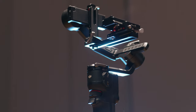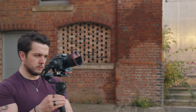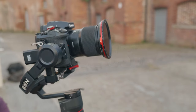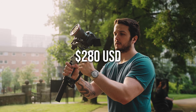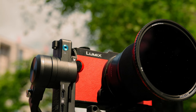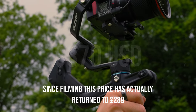So without further ado let's dive into it. The DJI RS3 Mini was my first small gimbal and that used to cost £339 — I'm going to put the US dollar conversions on screen for all my US-based friends. But right now you can actually get it for £259 and it's been on sale for a really long time. Next, the Jiyun Cinepeer Weevil 3E, which is usually £249 but right now on Amazon you can get it for £219, and it's also £249 on Jiyun's website. And lastly the Feiyu Tech Scorp Mini 2 — on Feiyu Tech's website the US dollar price is $269, and on Amazon it's usually £289 but right now you can get it for £229.